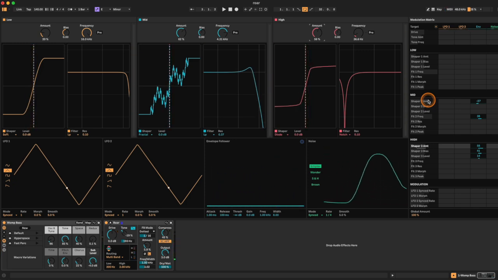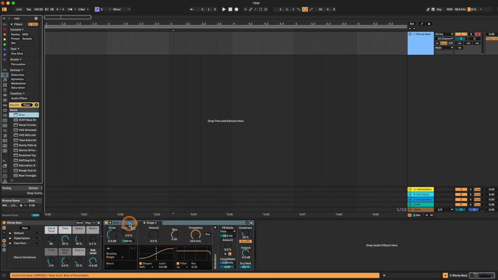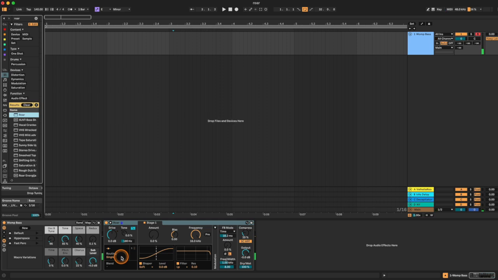Okay, now let's try something different and maybe introduce some glitchy kind of tones and play with the feedback a little bit. So for this, we're going to use kind of some basic parallel distortion settings, and we're going to play with the feedback to kind of try to bring out some glitchiness and some randomness to it.